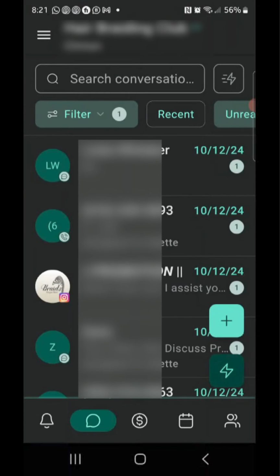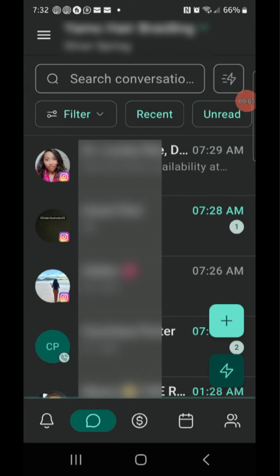At the bottom of the app, you have the notifications, you have the messages, you have a way to collect the payment, you have your booking, and you have your list. Let me just go through those and explain exactly what it is that you are getting with the app. And then I can explain how we can get people to actually do business with you. Now, let's talk about the icons at the bottom of your app.